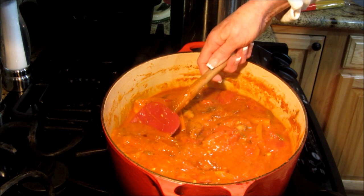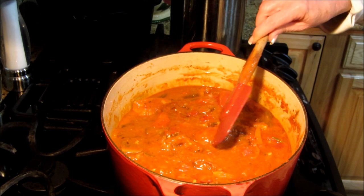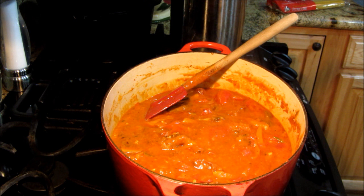It's not soupy, it's not watery, it's just broken down just perfect. The rabbit is ready, and if this was chicken, it would be absolutely amazing. So I definitely want to get this over some fettuccine. I've got some breadsticks and a Caesar salad that I'm going to serve this with. I just wanted to give you a sneak peek of what that really looks like when you get in there, and, oh boy, doesn't that look good?